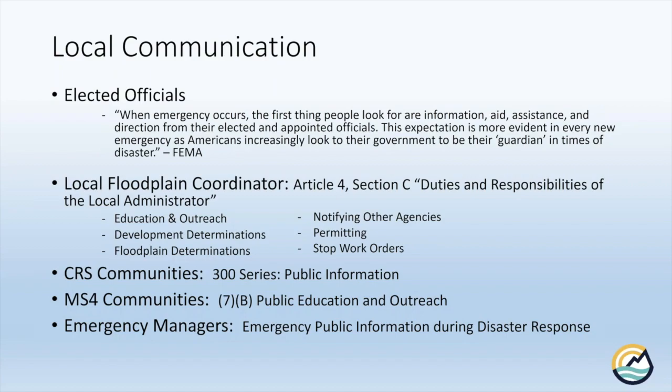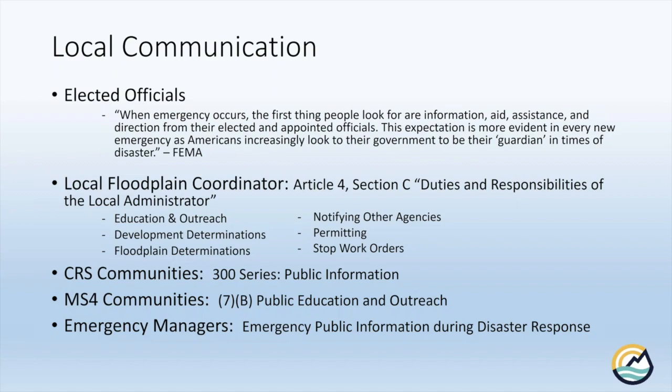For those of you who are local floodplain coordinators, part of your job and duties as the coordinator is to do risk communication, whether you realize it's risk communication or not. So some of the ones would be education and outreach, actually talking to people about flood risk, doing development determinations or floodplain map determinations, letting them know, hey, are you in a high or moderate or low risk area? As they do permits, notifying other agencies that, hey, this is happening, so that they're aware of other things that might be going on.